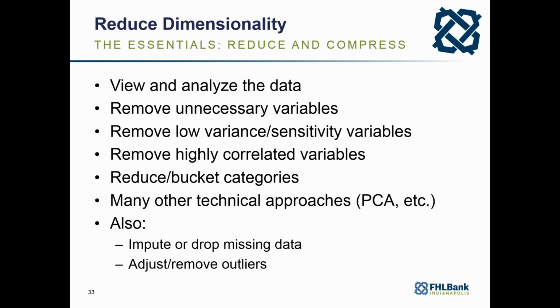Reduce categories. So, for example, and I'll walk through these in a little bit more detail, let's say I have a mortgage portfolio and 90% of those loans are in 4 states. Does it make sense for me to pass all 50 states into my machine learning algorithm? And the answer is maybe it does, maybe it doesn't. Maybe it makes sense to pass the top 5 and then put the remainder in its own category.